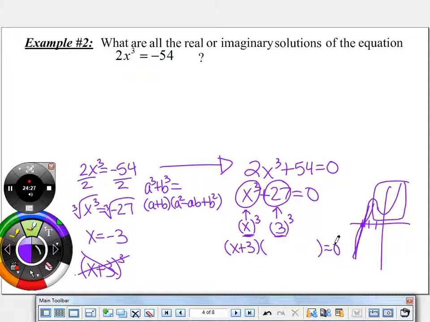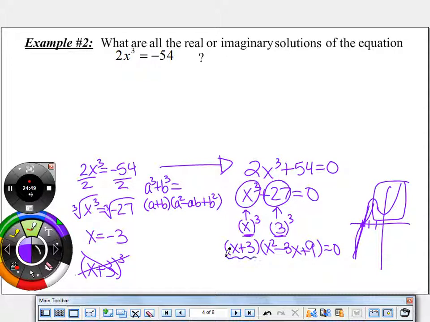Here's how I personally remember it. I don't know if you're going to like it or not. The first one goes in the first place here, and the last one goes in the last place here, but squared. So this has to be x squared, and over here at the end has to be 9. And the middle term is these two things multiplied together. So 3x. And then your SOAP, or whatever you guys like, for the signs.